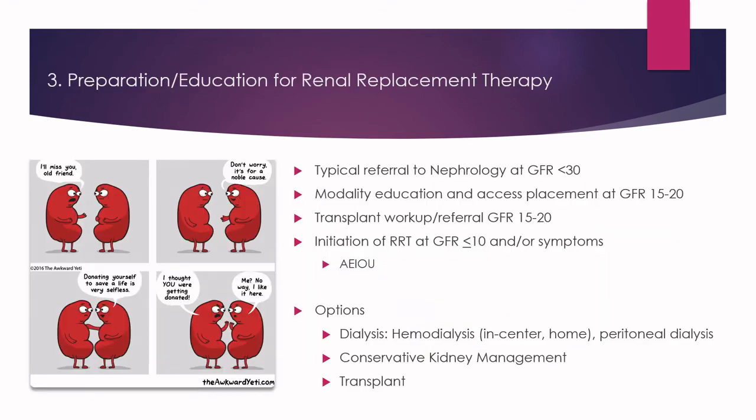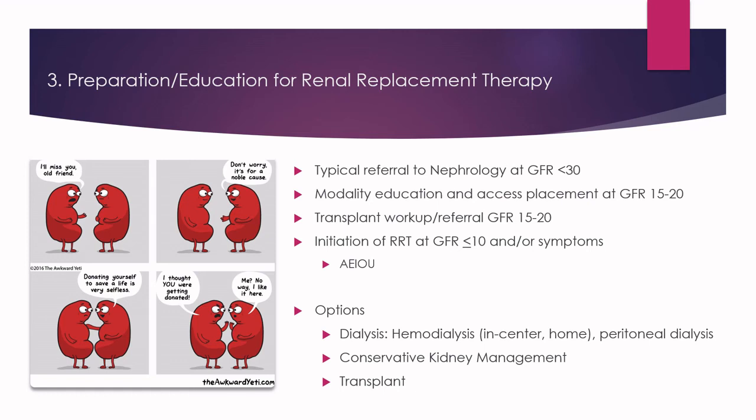The last part of CKD management is preparation and education around renal replacement therapy. In terms of timeline, a typical referral to nephrology is made at around a GFR of 30, as that is when complications of CKD may start to develop. Modality education and access placement is generally done around a GFR of 15 to 20, which is also when a transplant workup and referral is started.